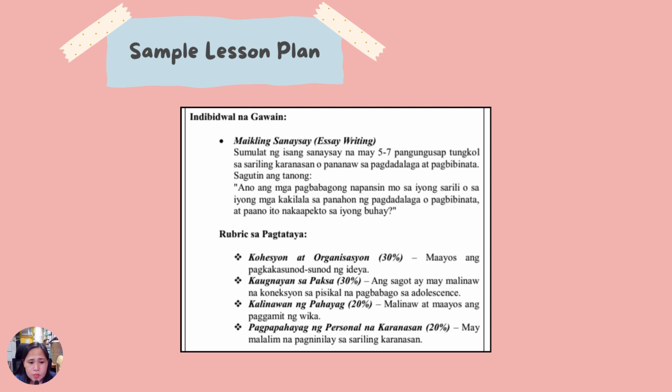So if the student chooses to work by himself or herself, because other students cannot effectively work with others, it doesn't mean that they will be working individually throughout the academic year. But for this session, they have the chance to choose whether to engage in group activity or individual activity. So if in case the student chooses individual activity, that is essay writing, maikling sanaysay, of course, the same theme, physical na pagbabago sa pagdadalaga at pagbibinata, with this rubric, criteria for assessment.